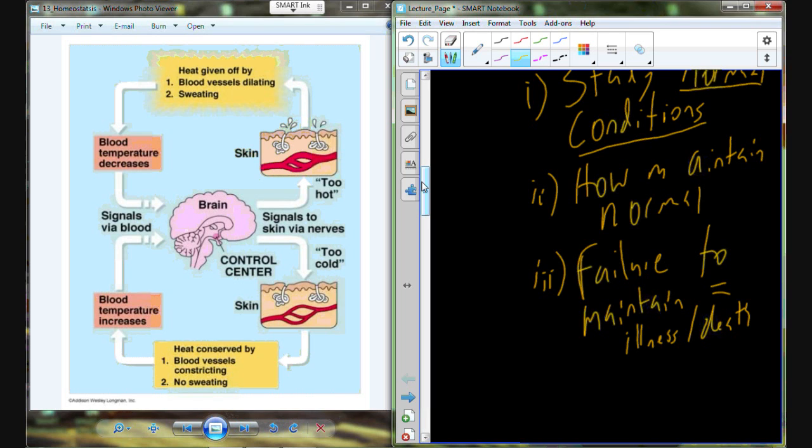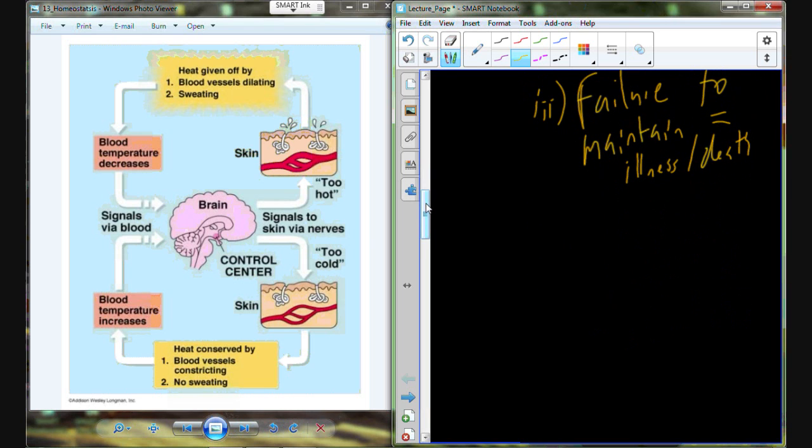Okay. When blood temperature decreases, we're going to actually turn off those mechanisms, and we're also going to begin to have small little contractions of the muscle, which you would call shivering, to help try to maintain your body temperature at its elevated state. Okay? So that's the concept of homeostasis, is to maintain a given condition despite what's going on around you in the external environment. I'm going to try to fill in some of the gaps here, give you some more notes to chew on.